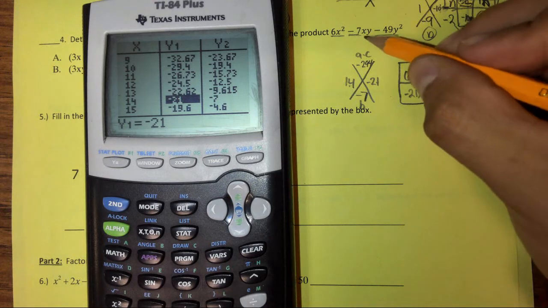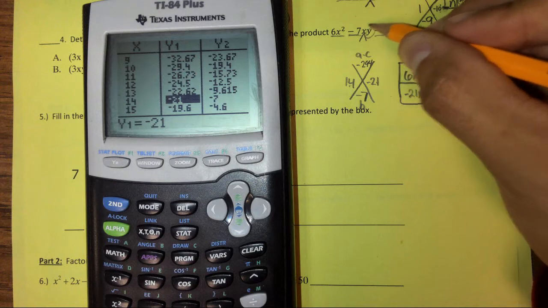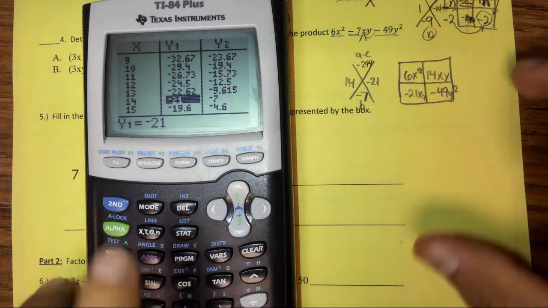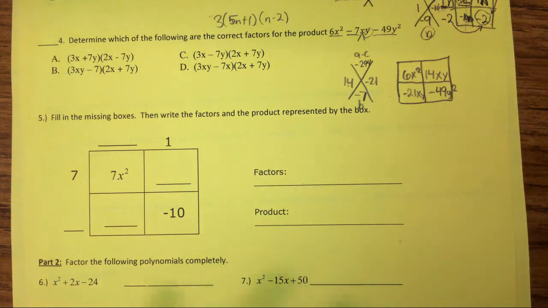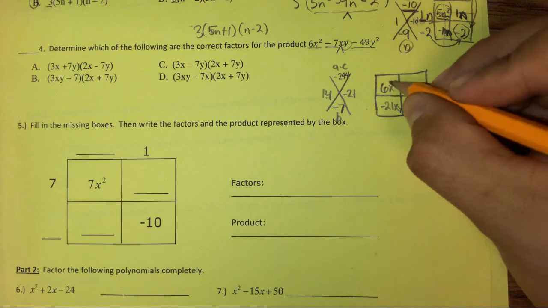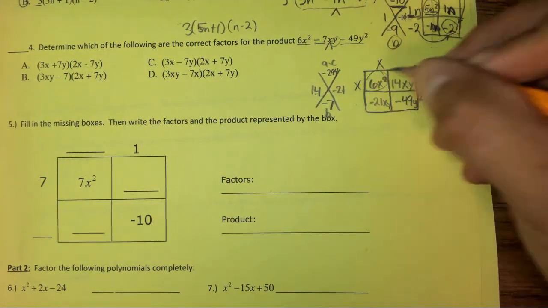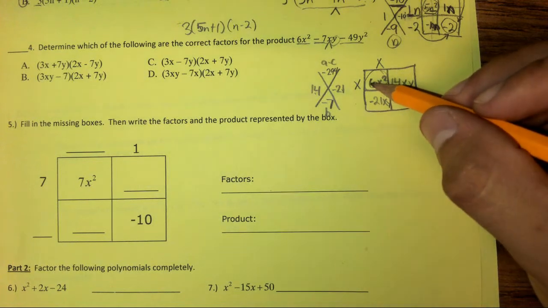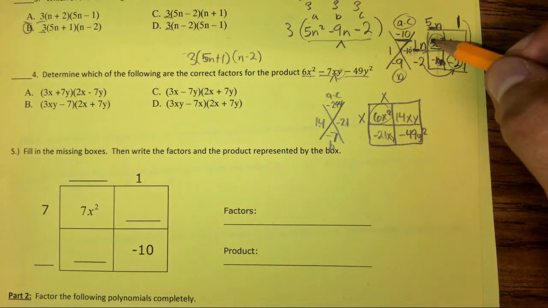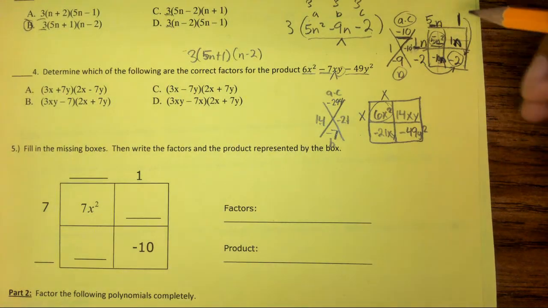And then we just have to remember that we technically, once again, split the middle term, so I don't just have x, I also have x and y, so I should have xy in the terms that I just plugged in. All right, and now we factor this out just like we would any other problem. X squared, again, factoring out that first box, x squared is still x times x. And then the 6. Sometimes you can take the entire number out, like we did in the previous problem. We took the entire 5 out, and we just put it either on top or on the side, depending on how you lined yours up.